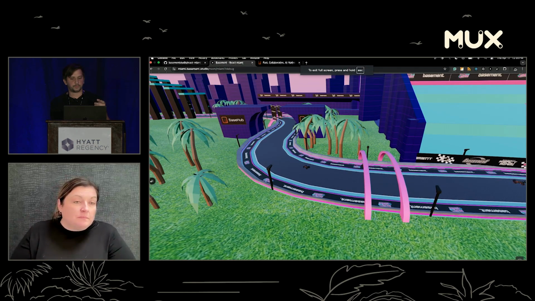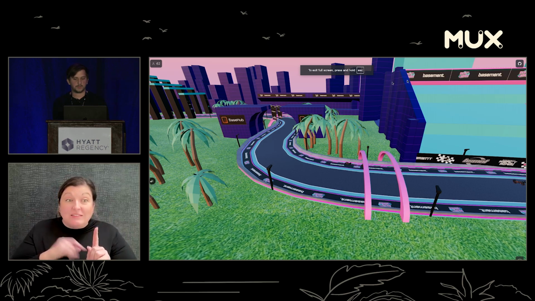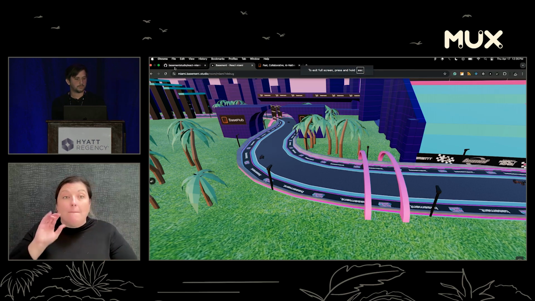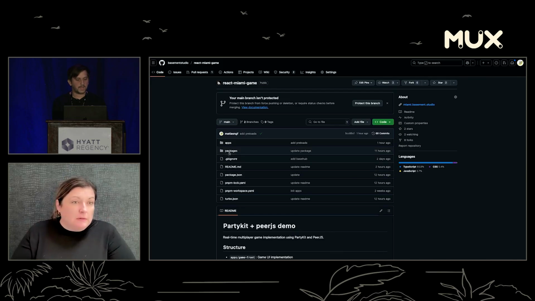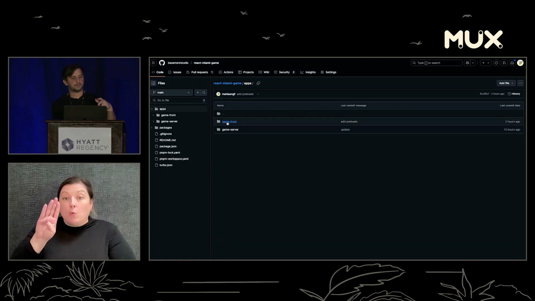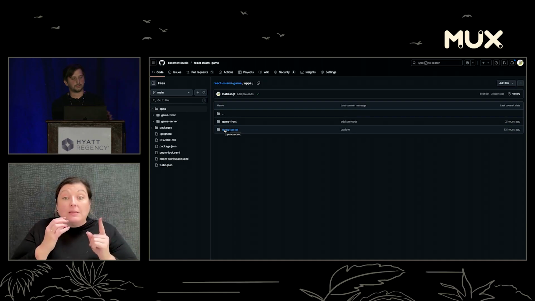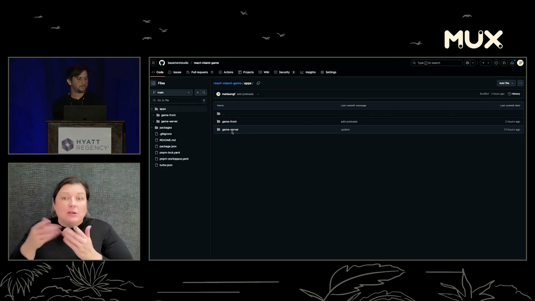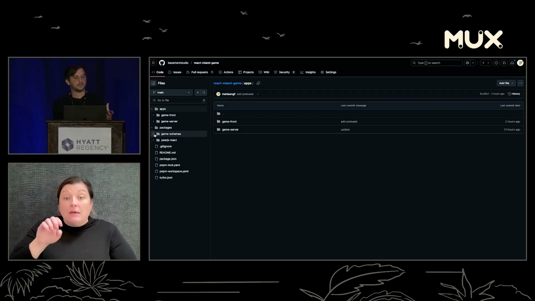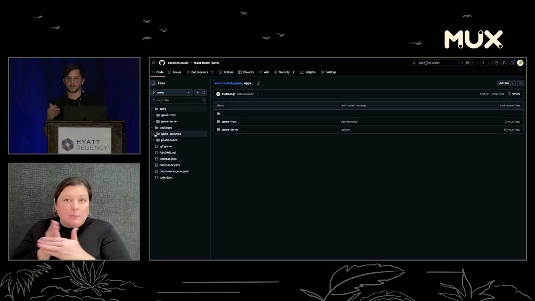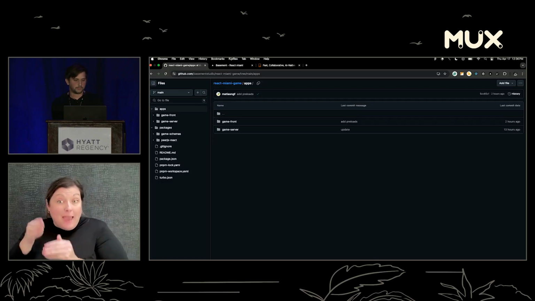It's open source. If you click on the GitHub icon, it's going to take you to the repository. And it's a monorepo. So in the apps, you have the front end, so the entire multiplayer application. And on the server, well, it's the PartyKit server. And then there is a package called game schemas that has the types so that it can be shared between the front end and the back end. So that was really helpful to code this thing.